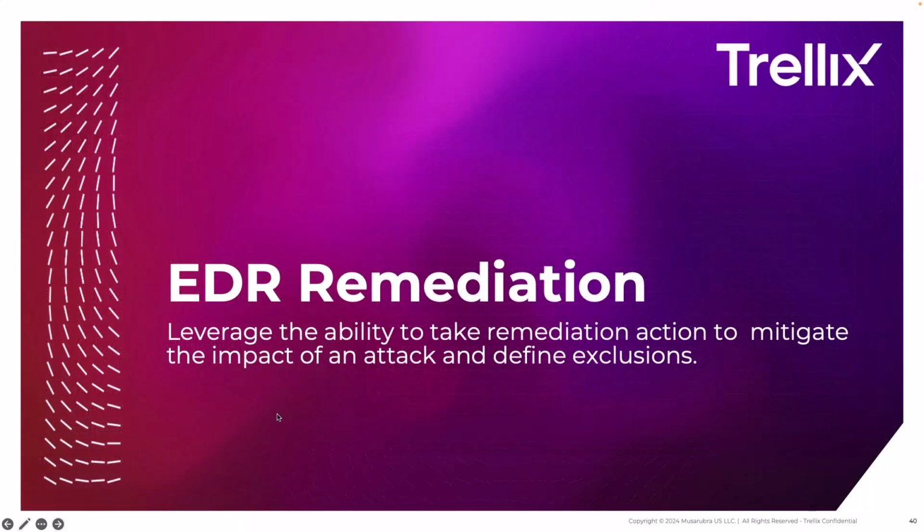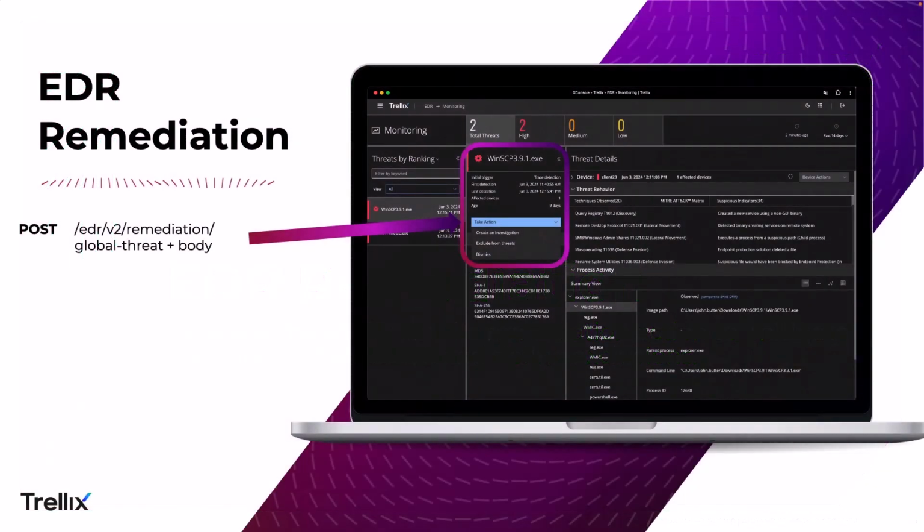Okay, let's move on to the remediation side. On the remediation side, it's based on the interface. Okay, we have multiple ways to remediate. The first way to remediate is on the threat globally. Okay, most of the time you may want to create an investigation, or maybe it's simply dismissed because you reviewed it and you managed the situation.